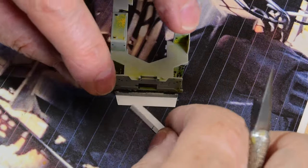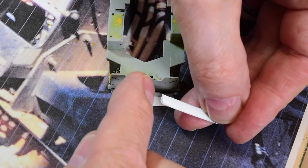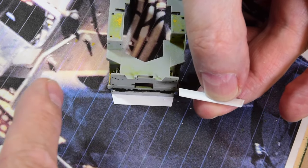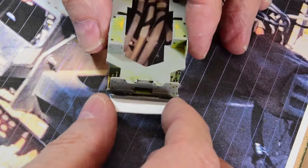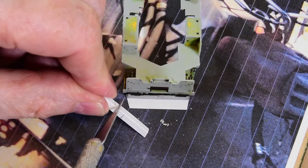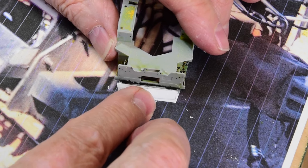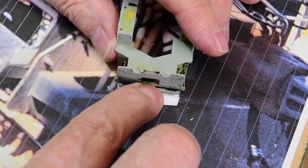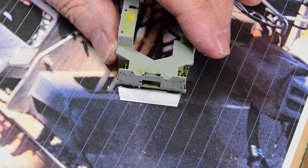I cut the ends off the anvil piece. I cut them a little bit proud and then came back and cut a slight downward angle on the end. I'm going to add a little cap piece for that. Before I put this into the plate and lower block, I want to chamfer the rear corner — just take off the corner — so that when it sits into the little return on the plate it sits flush. If there's any glue bead behind there, that chamfer will accommodate it and it'll sit nice and flush.